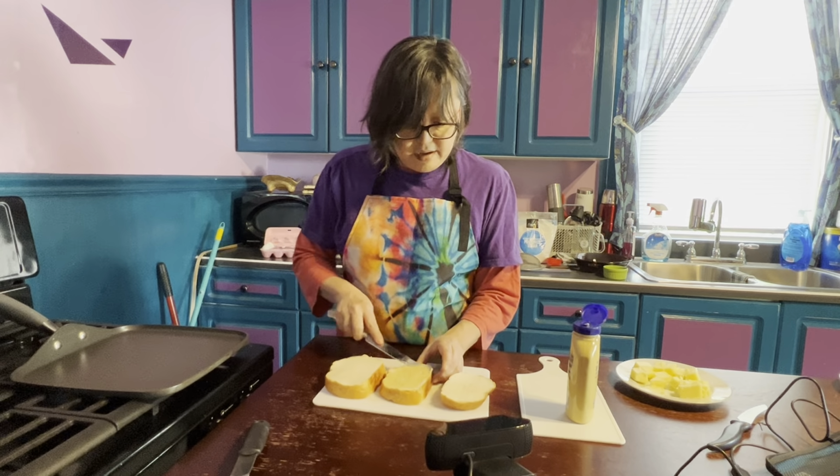So we're going to go ahead. I can smell it. Okay, so I'm going to put Dijon mustard on that one inside piece, just like that. Okay. And now we're going to shut that. This is super fun. I think I'm going way too fast.